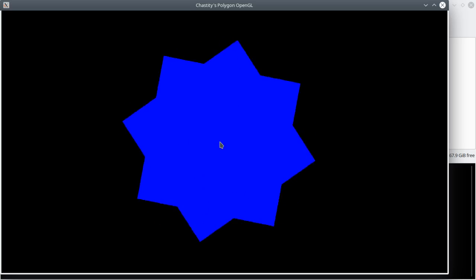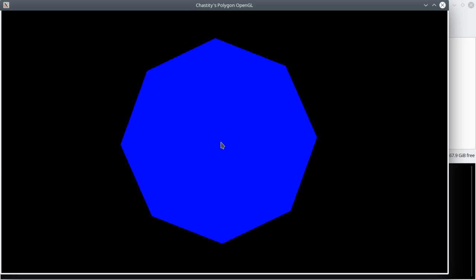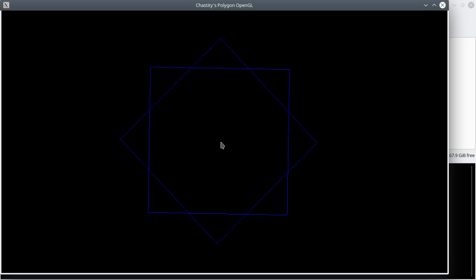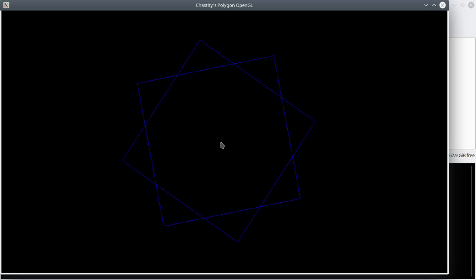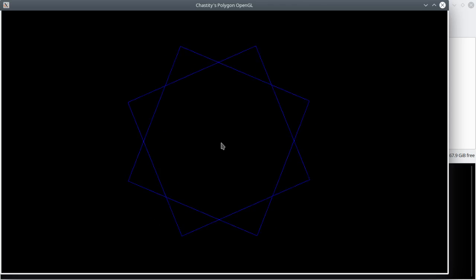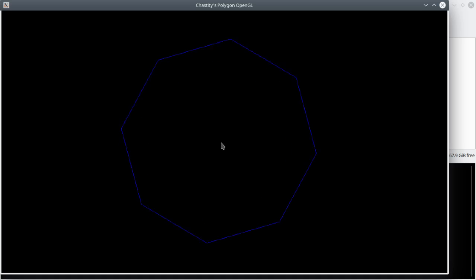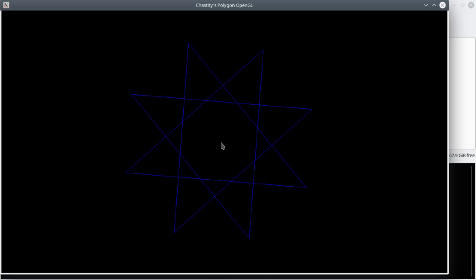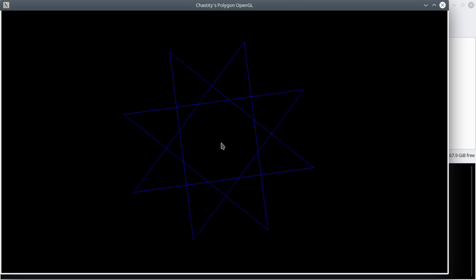Now, you might not understand the skip part. Okay, so watch this. Here we have an 8-sided polygon, then I'm pressing the equal sign, and it uses a step of 2. So in other words, it's drawing every other point, so it creates 2 squares. But I can make it 3, and it looks like that. But I'm going to show you something you're probably more familiar with.